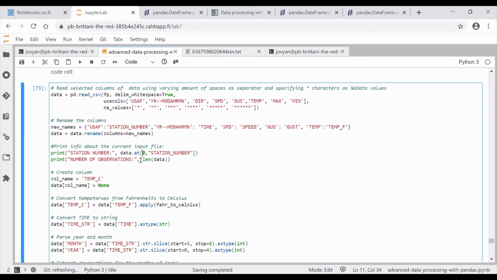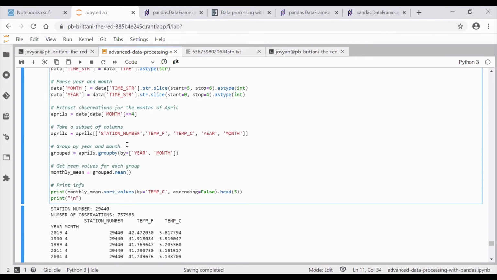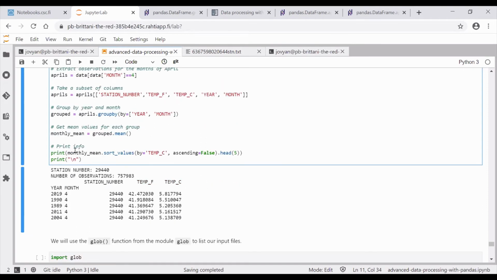We print the number of observations, so the length of the data, and then we do all the processing, and then finally we print, after we have taken April's and sorted the data, the top 5 records so that we see if April 2019 for that station was the warmest.